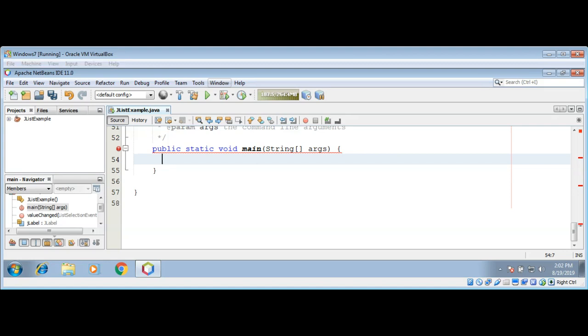However, first I will write the code in main, then I will fix it there. We need SwingUtilities.invokeLater, and inside it we need to give a Runnable class.